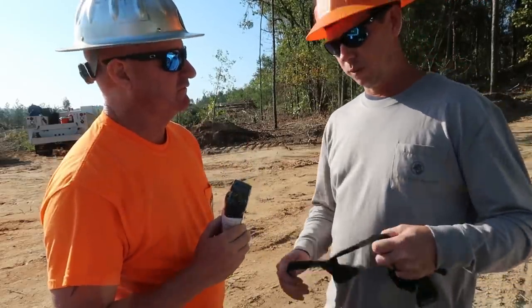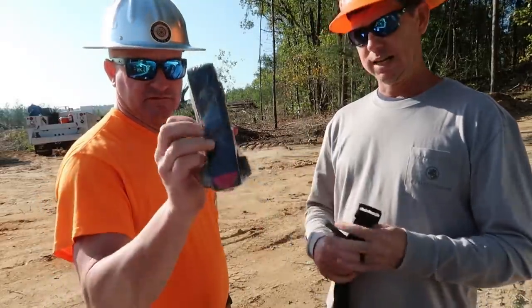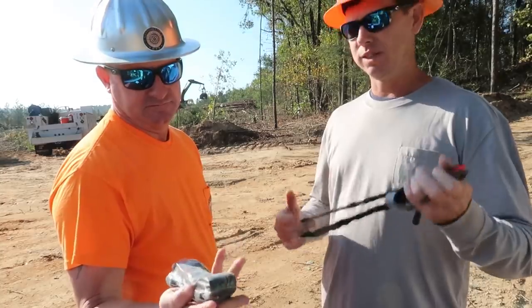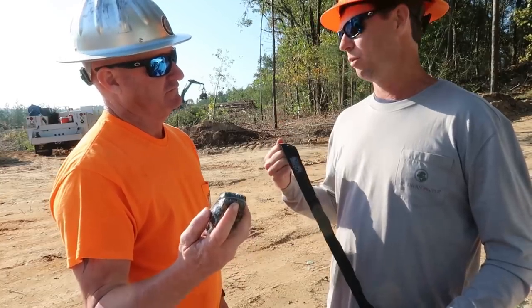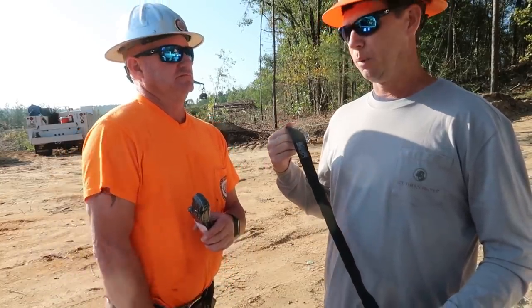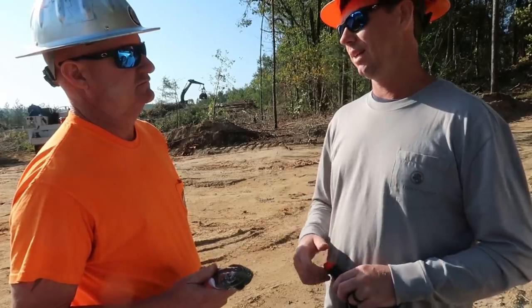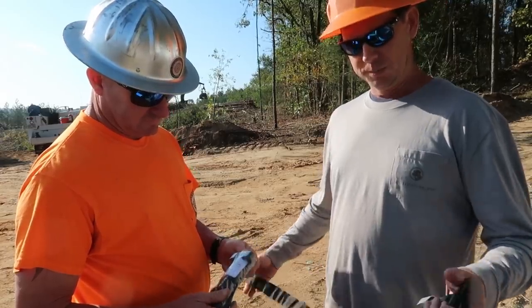But what we learned on that tourniquet too is, with the way the world is, all the law officers right now, they'll shoot somebody in a minute. And what we found out is all our law enforcement now are actually carrying this. This is a CAT tourniquet. They put them on themselves. If you find a cop that's been shot, a police officer, they're gonna have this on their vest somewhere. It's got a red tag. Most of that red tag is going to be showing. The PD, Highway Patrol, all, they're trained when they get shot to put it on themselves, whether it's a leg, arm, anything. And when we get there, we can help them a lot better. If we get to somebody that's unconscious, it's simple.